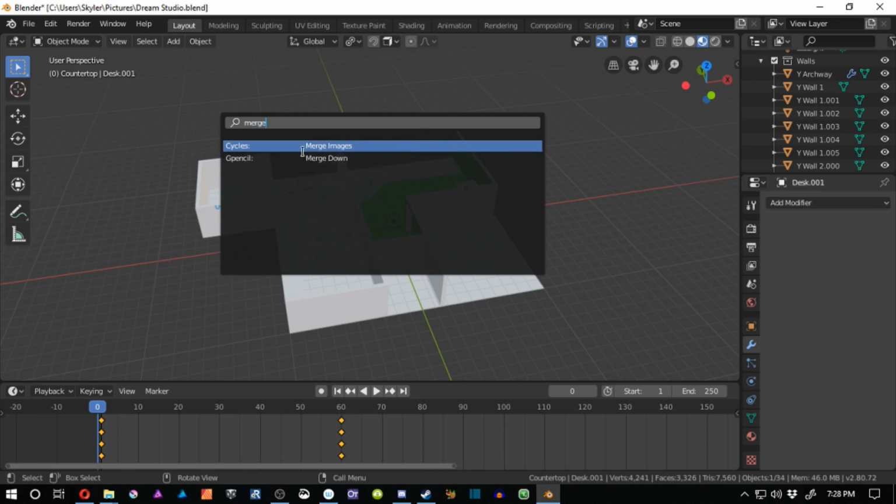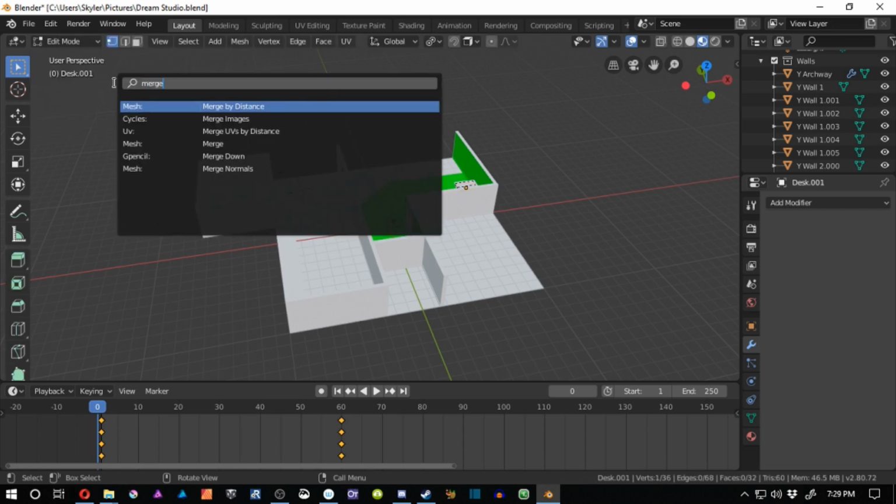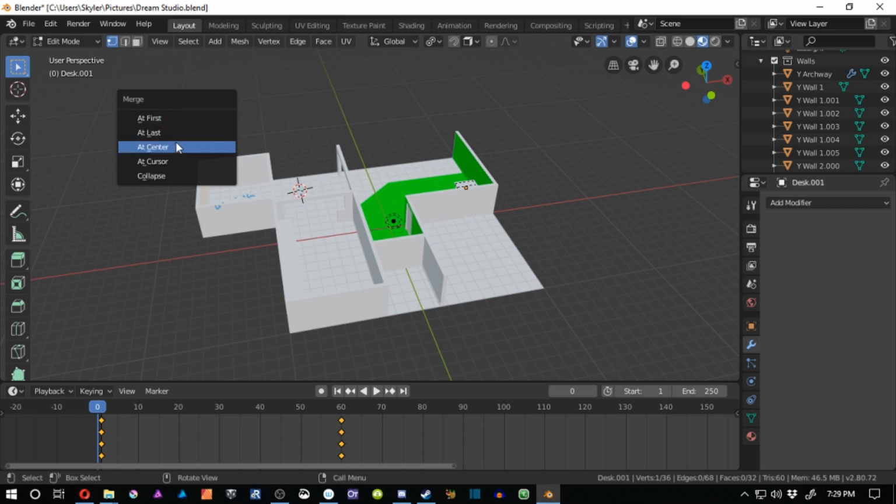It would show up properly in edit mode. So merge, merge by distance. It gave me all of the options. You'd be using mesh merge, and then it would take you to what you want. Mesh merge, at center. Yeah, that's the exact same options.